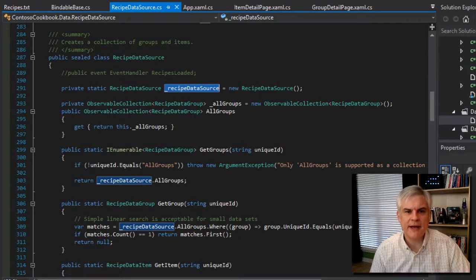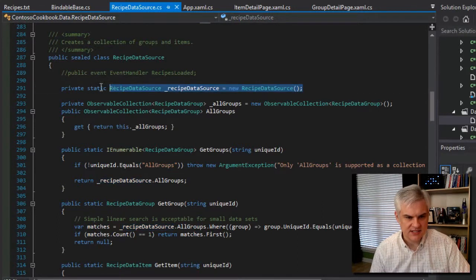Well, it's a software pattern called singleton, and it prevents there from being a bunch of instances of these classes floating around. So instead, you can always be sure that you're working with the same instance of the class no matter what. It obviates the need to keep creating new instances of this class, repopulating the data from the text file every time that it's accessed, since that is potentially an expensive operation. It could slow the app down. So instead, there's just one instance of the class. It's used everywhere throughout the life of the app, and that's what this is intending to do.